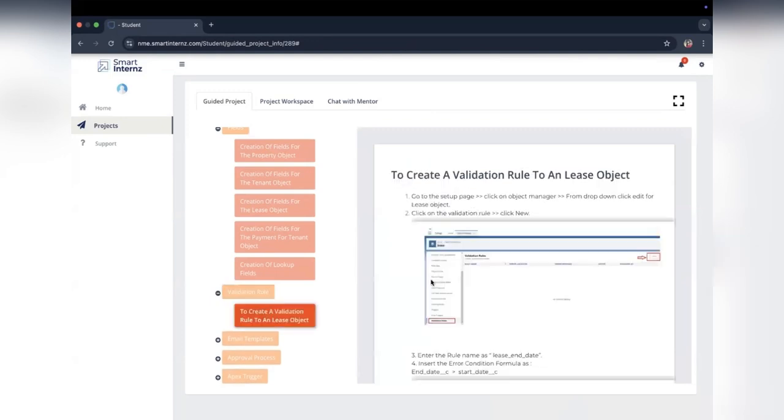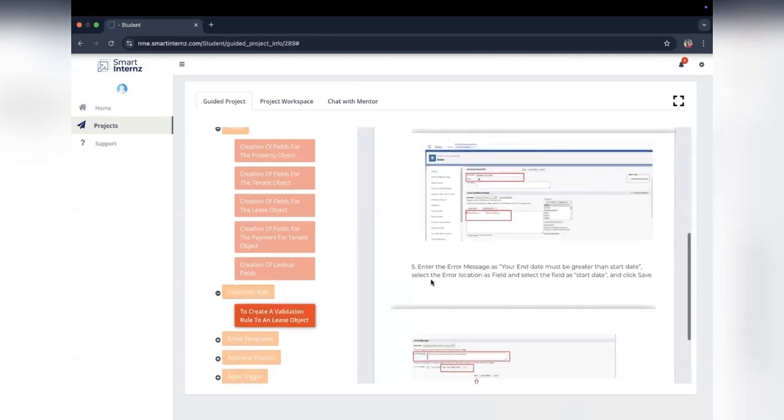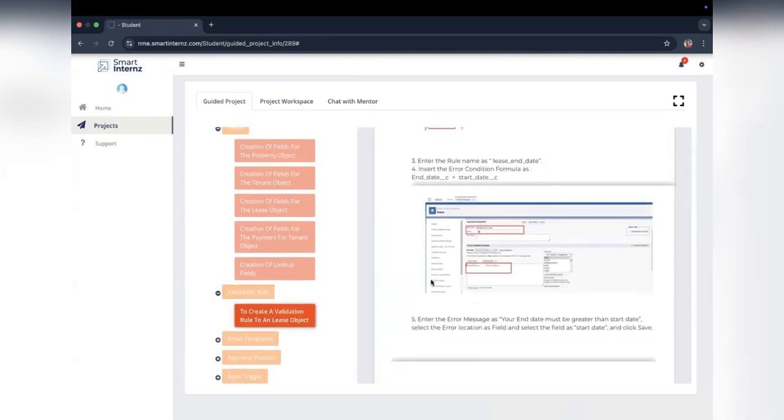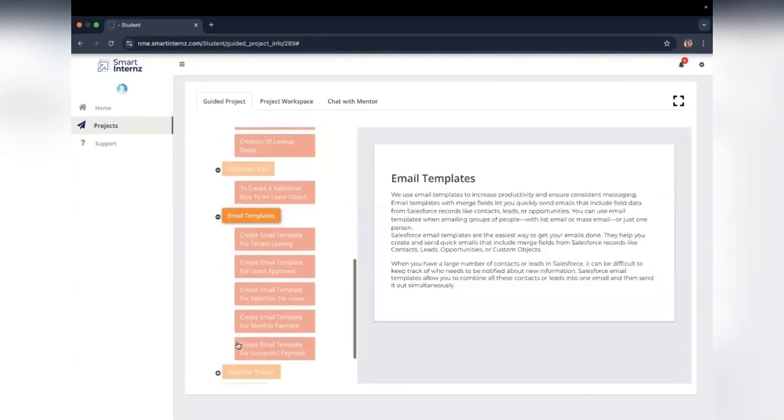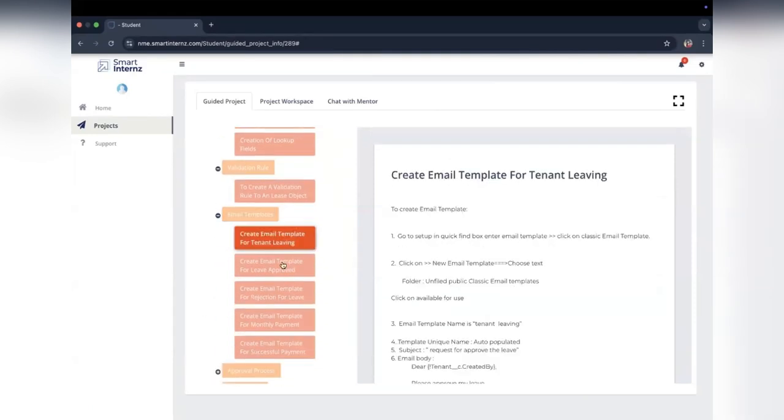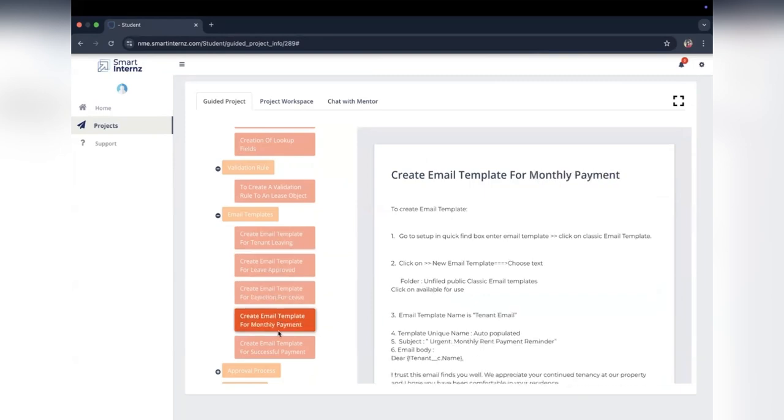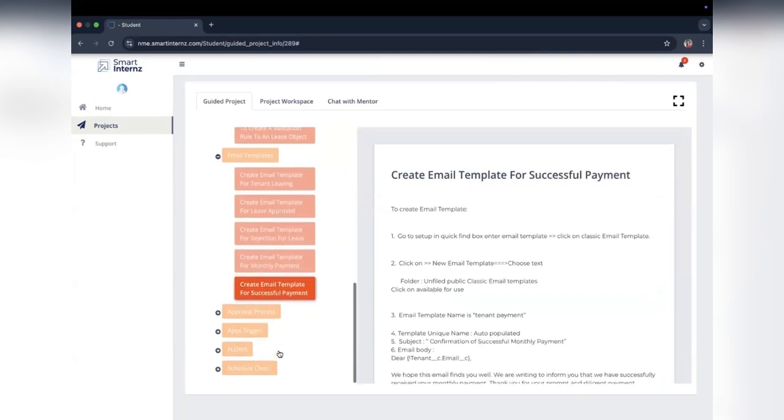And the validation rule was created to check the start date and end date of the tenant, and it is required for the email triggerings. And then email templates were created for the submit for approval, tenant leaving, and the approved emails from the lease owner, and then the rejection email, and for the monthly payment and successful payment.